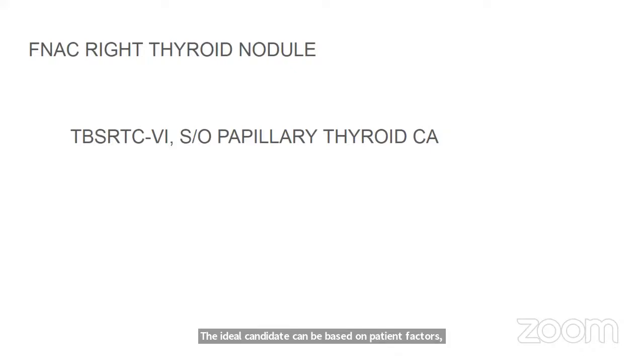Tumor factors like unifocal disease with a well-defined margin, with a normal surrounding thyroid parenchyma more than 2 mm, without extranodal extension, and with no lymph node mets or distant mets. And the patient factor is a patient with old age, like more than 60 years old, who is willing for active surveillance, and patient with life-threatening comorbidities, and patient who is aware that there will be a chance of surgery in future if there is any progression of disease, and patient who is compliant to the follow-up plans. And an institute factor is an institute with a good experienced MDT team, and high quality ultrasound, and a good data collection team for tracking.